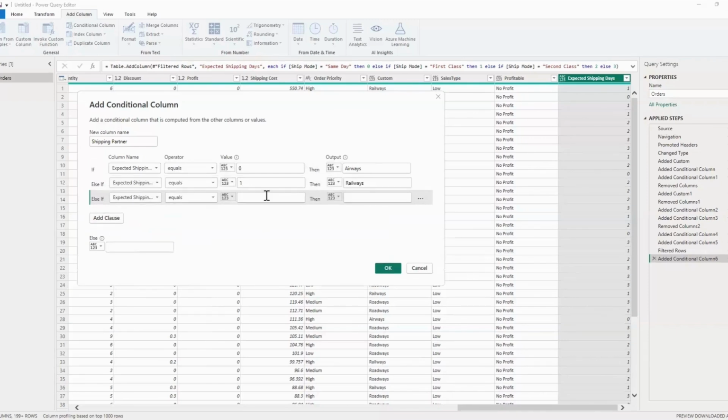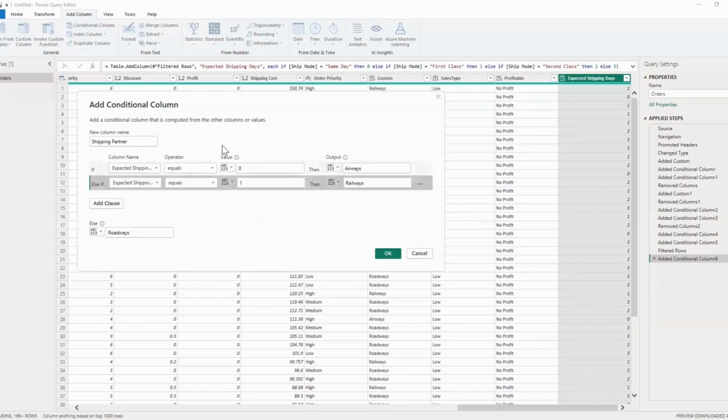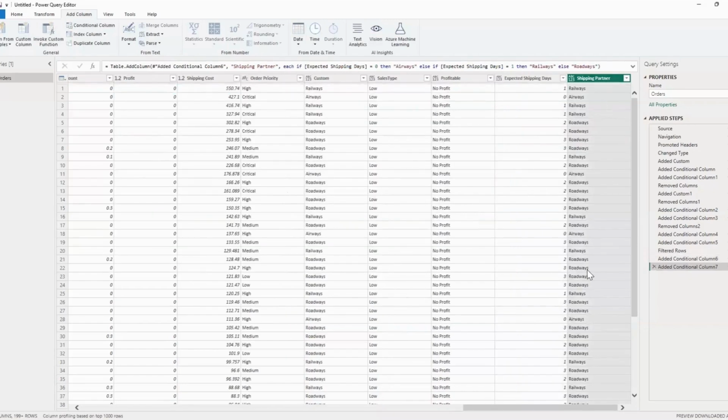And if it equals 2 days, or if it is greater than 1 day, then I'll be using roadways. Either you can use this, or you can skip this condition and come over here in the else option and directly write roadways, and in this way you can delete this. This makes it fairly simple to understand also. So you can click on OK, and here you will find that it has now put in the values.